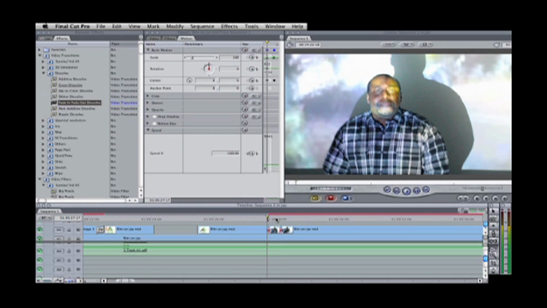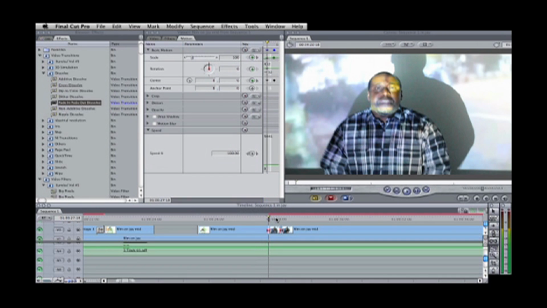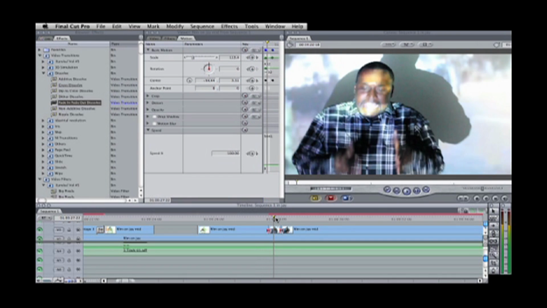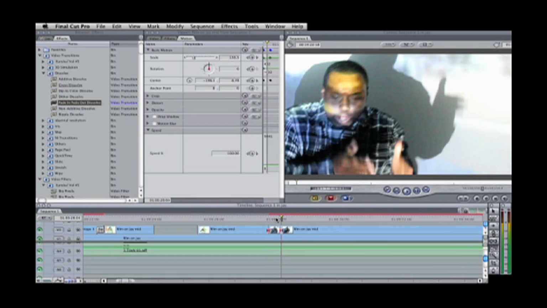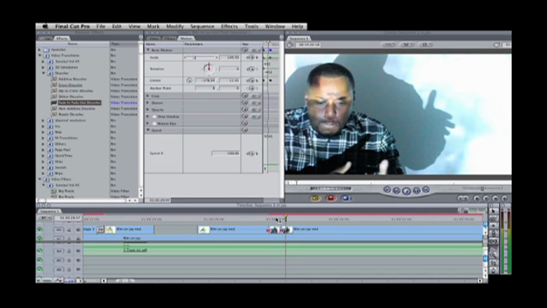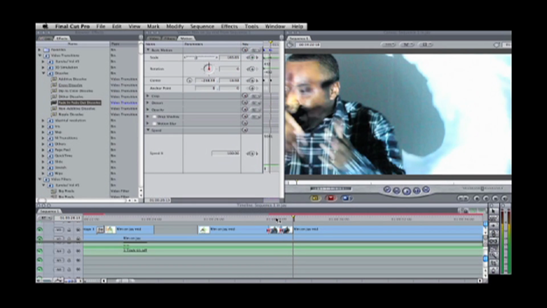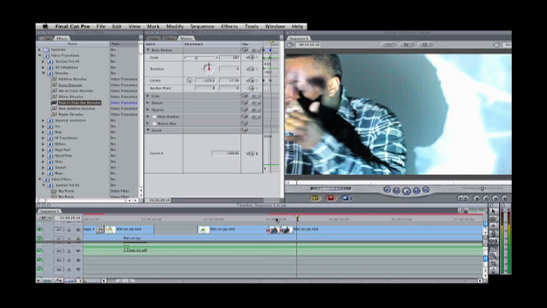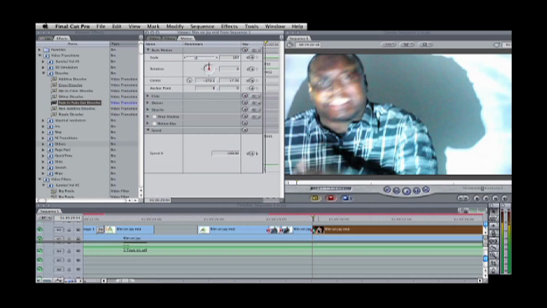Let's move it frame by frame and you'll be able to see it. Make another cut here. Let's move our center.